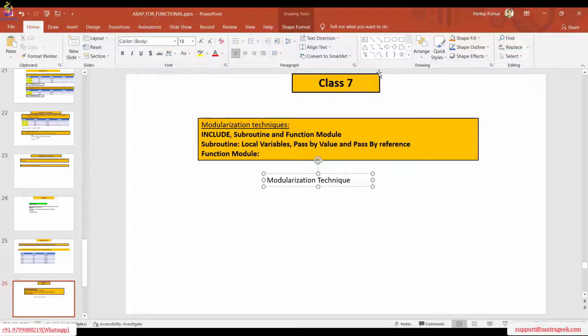If you divide the modularization technique, there are three parts: one is the include, another is the subroutine, and another is the function module. Let me write it down over here.